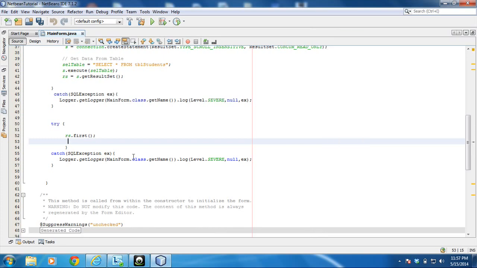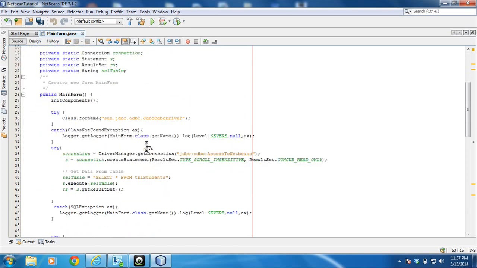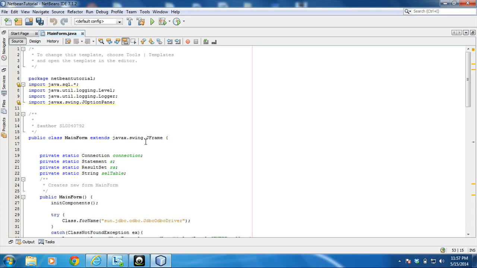So we go to the source. Now I've written some code here. Although some of this code has been generated by the IDE, most of it I've written. For now, we have these import statements. We import all of this. You see I have this import that is marked with yellow as an unused import. We'll get over that in a moment, but for now take note: you import java.sql.*, and you have all of this. If you can just copy and paste, it's okay.